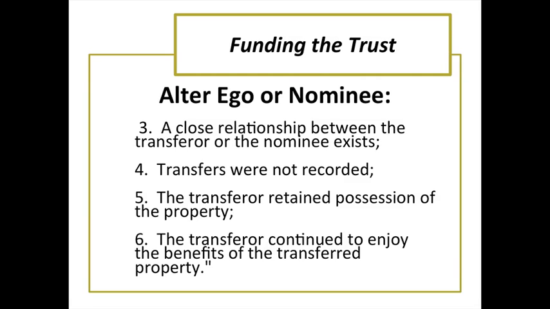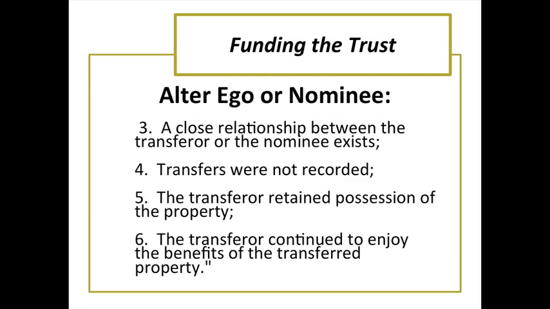Next one is transfers were not recorded. I can't overemphasize how important it is to have a paper trail as you're moving all this stuff over to the trust. If you're going to be lending something to the trust, you're going to be lending money to it, making a loan, make sure you got a promissory note. Make sure it's a valid promissory note with great terms on that promissory note. And whenever I say great terms, I don't mean a one-sided promissory note. It needs to be a commercially reasonable promissory note.